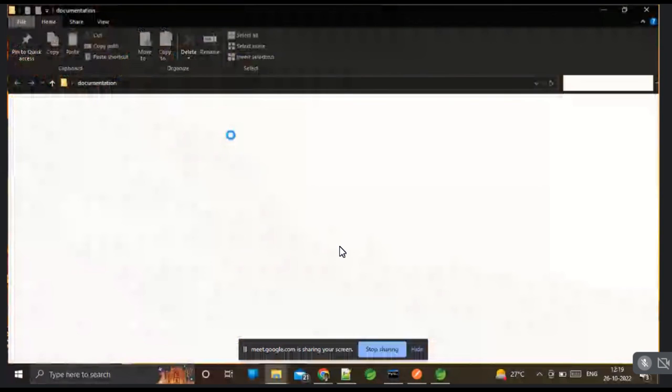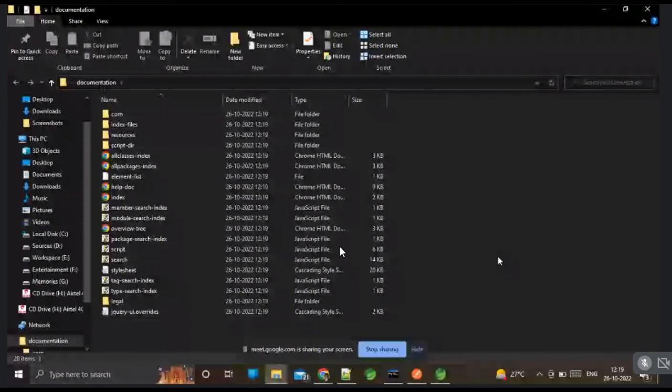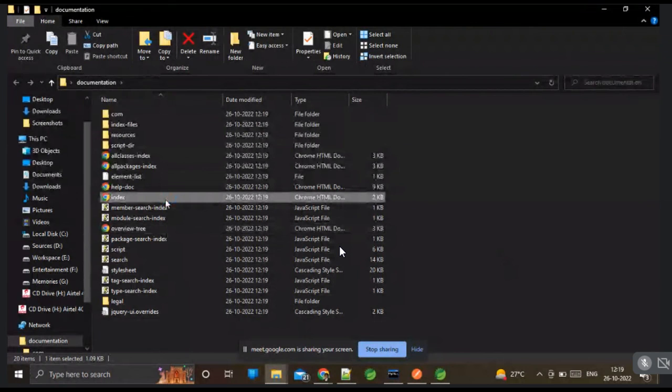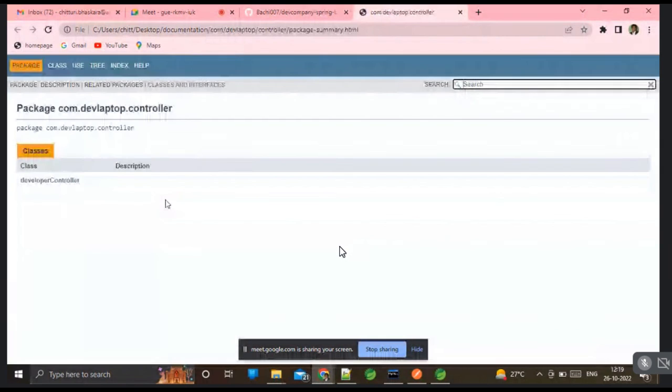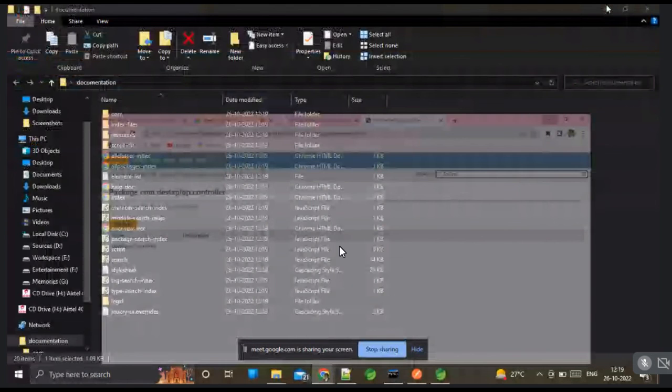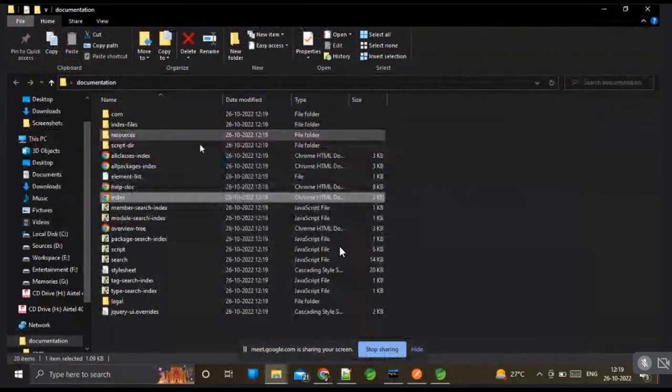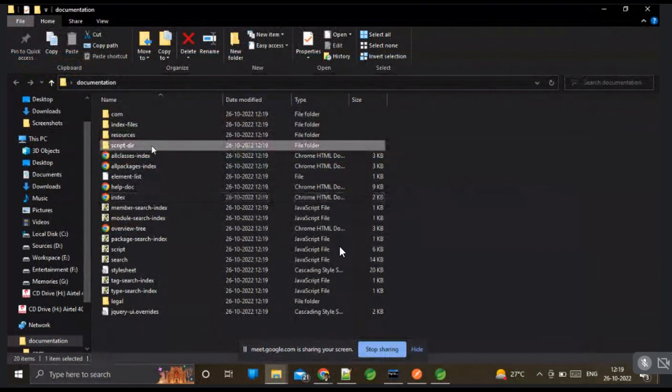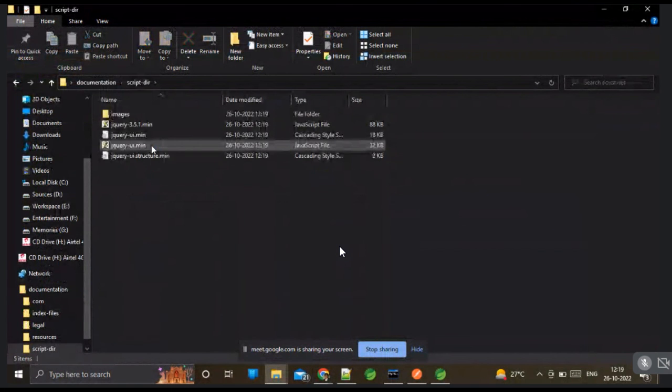Now you can see everything is created in the documentation folder. Now you can have your own documentation of your project. So guys, remember, when you are creating documentation, please create it separately, not in the project path. If you create the documentation in the project path, it will be difficult for you. You cannot push the code into GitHub because of this documentation, because we have some script files and some long files, so it is unable to add them.